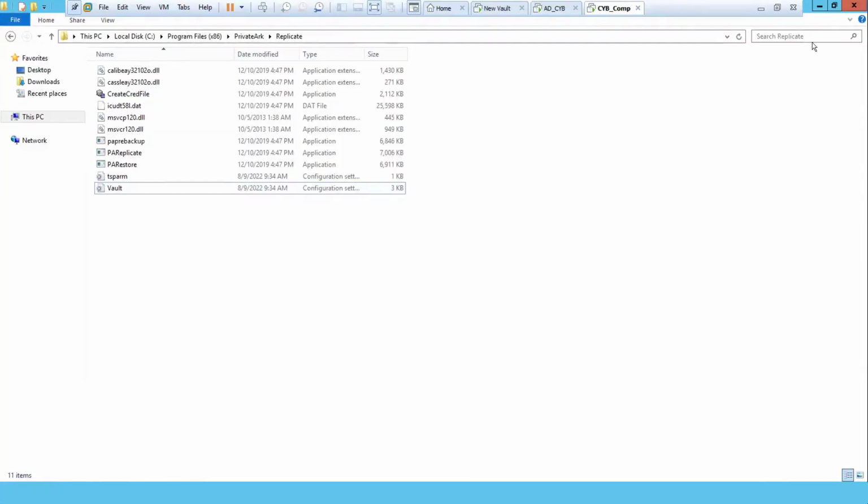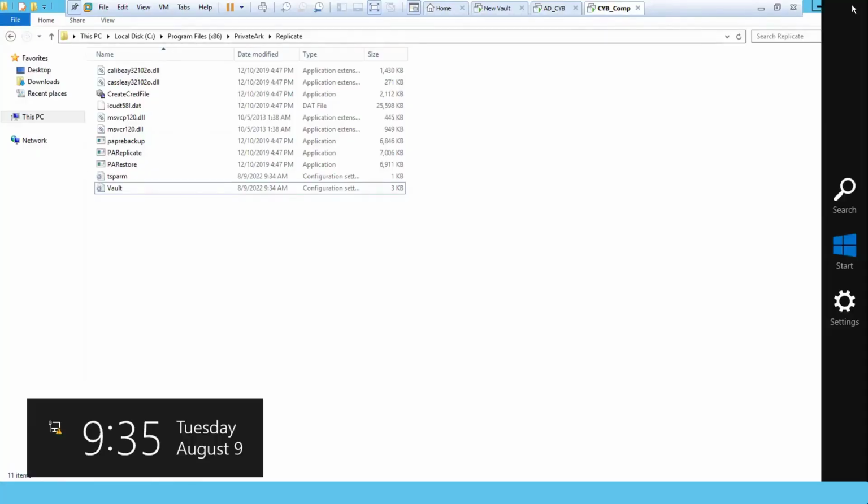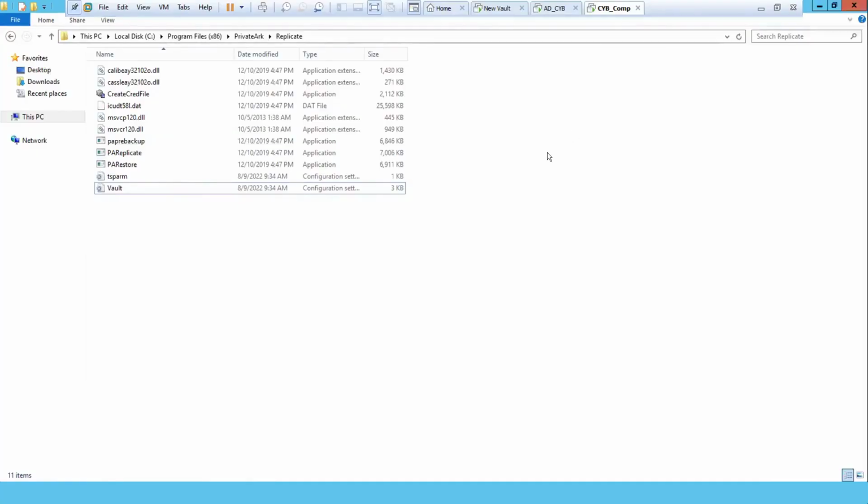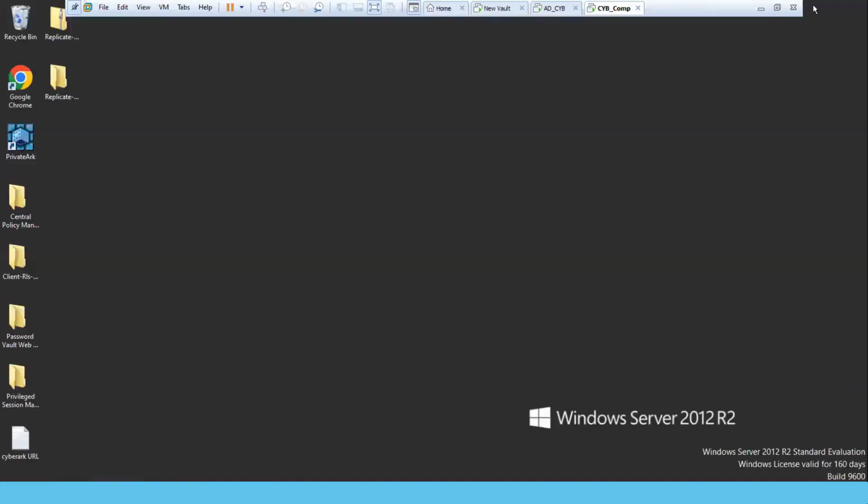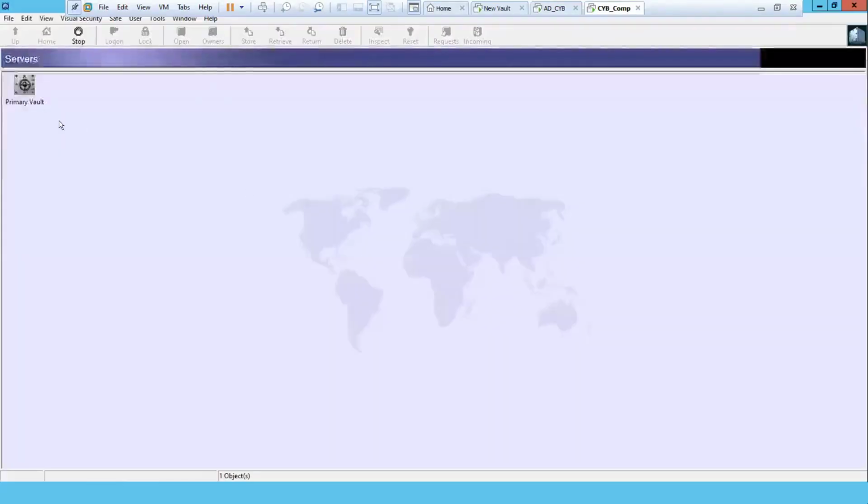After installing Vault Server, you will get 7 default users. Out of the 7 default users, 1 user is the backup user. That backup user will be helpful for taking the Vault backup. So now you need to log into the Private client and activate that backup user so that it can be used for taking the Vault backup.